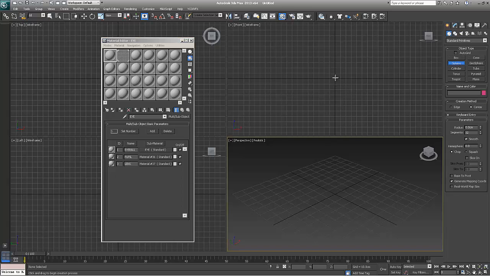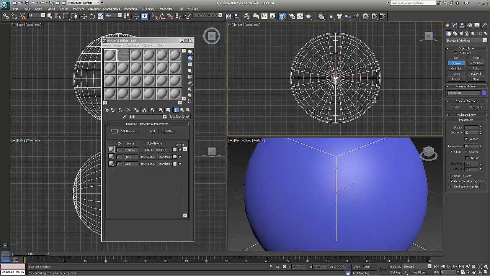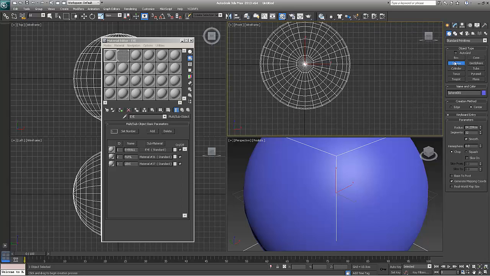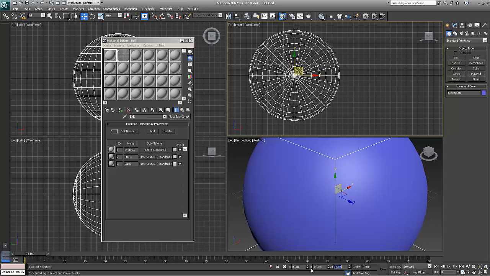So let's go ahead and grab the sphere. We're going to drag that sphere out in the front viewport, and we're going to hit the W key on our keyboard to get the transform tool activated. We're going to center that in the canvas by changing these parameters right here. We're going to zero them out. So I'm going to type 0 tab 0 tab 0, hit enter.